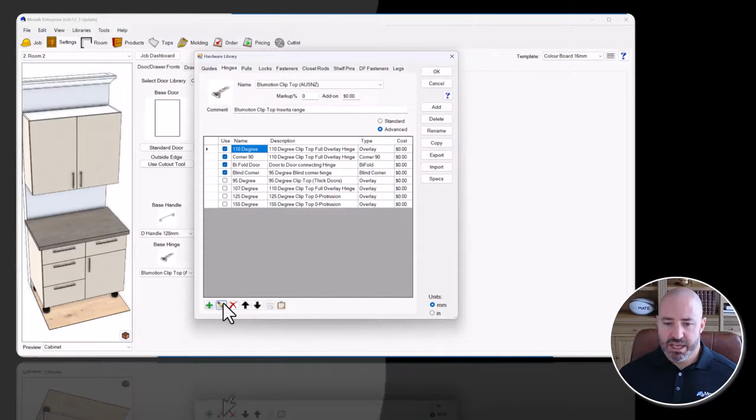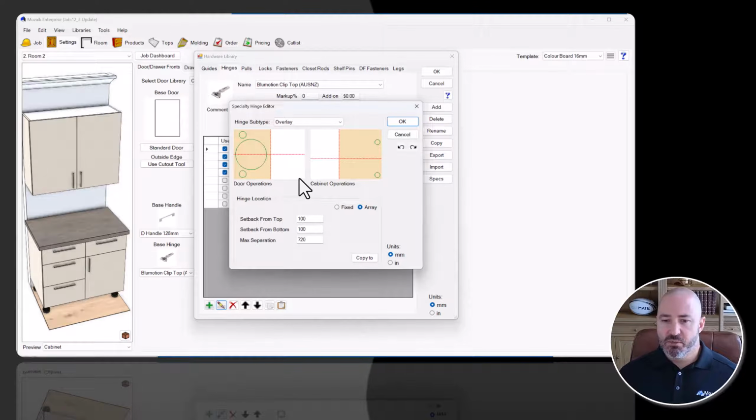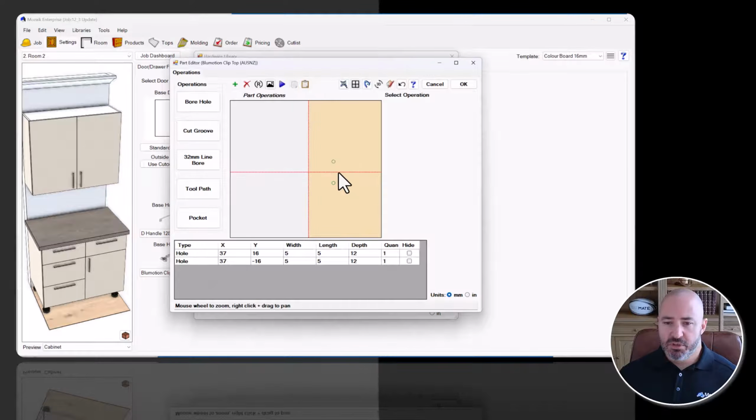So let's click edit here. And what you'll see is that we're now stamping the operations, which gives us a lot of flexibility because it's also showing us the door operations that we can control, but also the cabinet operations. Where this can be really useful is, you might want to say, well, look, I want to put a screw hole right between the hinge operations for where I want to join my cabinet. That way, when I put my hinge on, my screw hole for joining my cabinets has been hidden. Cool. You can go ahead and do that now.